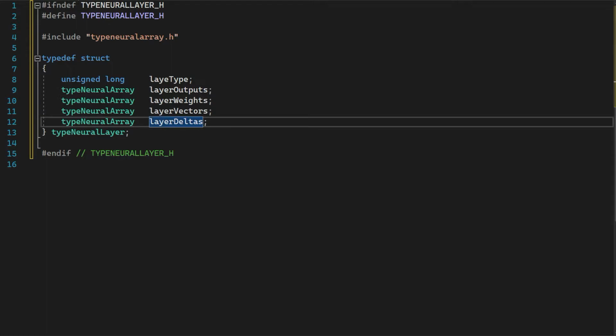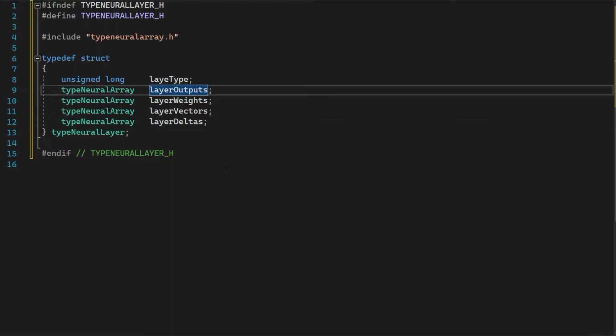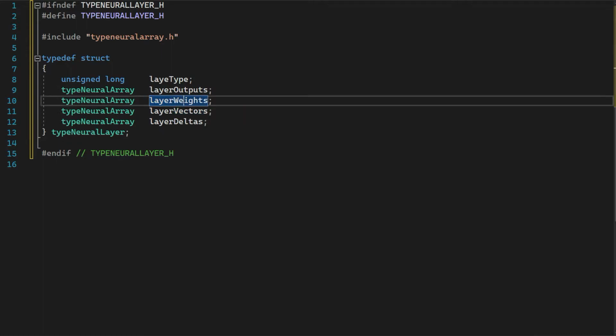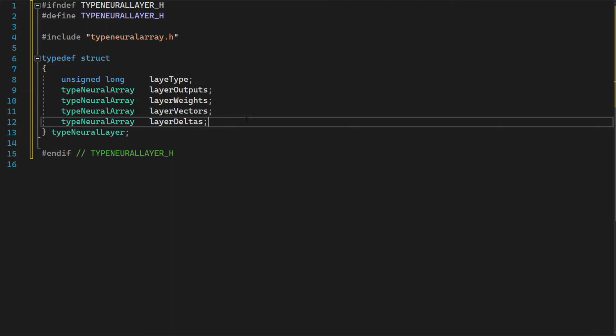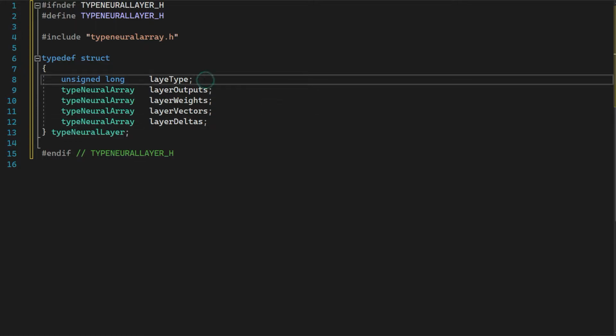The output is the value as you feed forward. You copy one output to the next output and the next output, from one layer to the next. The weights are the stuff you multiply by. The vectors are the derivative of each weight when you're updating, and the deltas are the derivative of the layers. You also need a bias, but for now I'm going to use a bias layer, which is just the weights of the layer. We're going to have to separate everything into each layer, just to be clear, but it's not actually necessary to do it. You can just have one type of layer mostly.